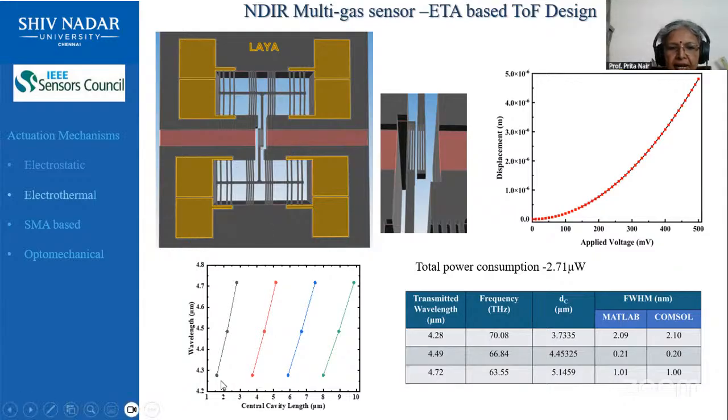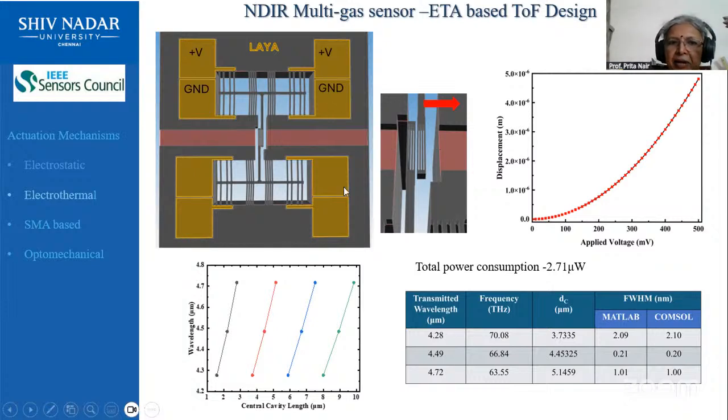The thing is that I can get the tuning whenever the spacing between these two are integral multiples of lambda by 2. So if I have this initial separation between these two Bragg mirrors, I'm using the same example so that I don't have to go into different concepts. The same Fabry-Perot filter example, if I keep the spacing at 5 microns, and if I apply voltage to the top layers, then you will find that this beam in the center is moving away. So from 5 micron, I can easily go to 10 microns.